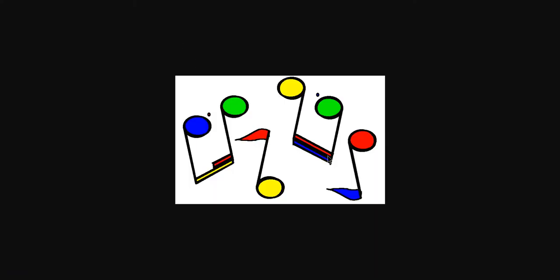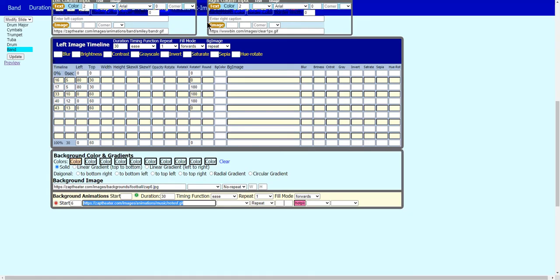The other one is notes.gif. This is an animated GIF also, and as you can see, it's just musical notes that load and unload, going from a white background to a clear background in that animation. So you can combine that little animation and have it repeat, clear across the screen and clear down the screen.